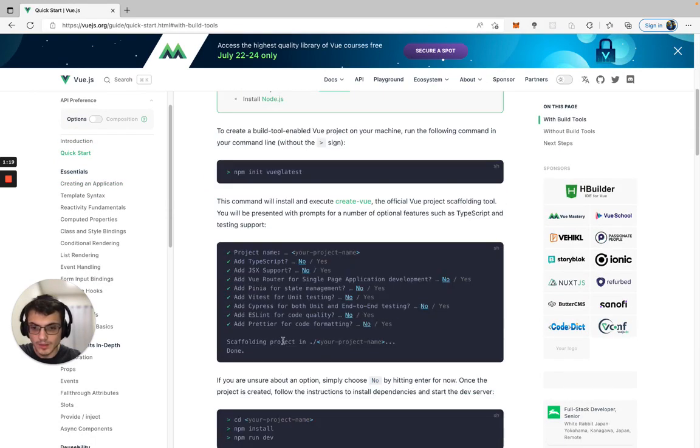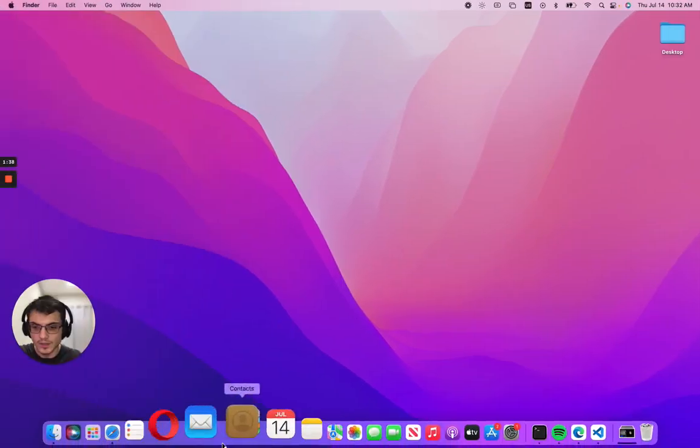With this, this command will install the create-vue, the official scaffolding tool.